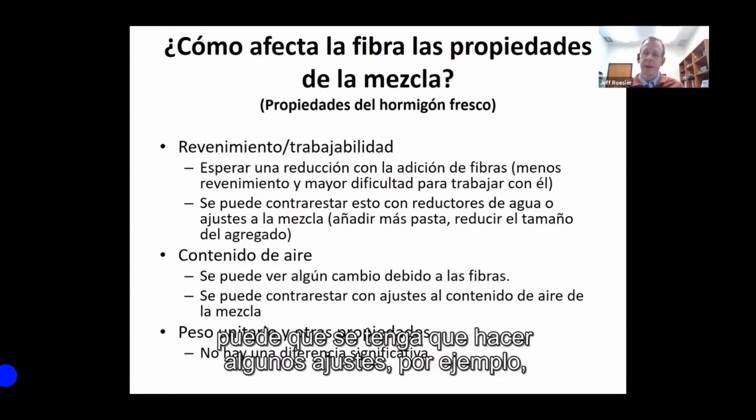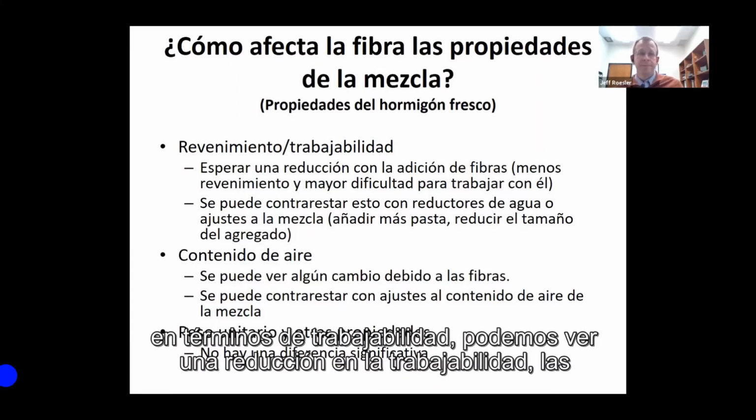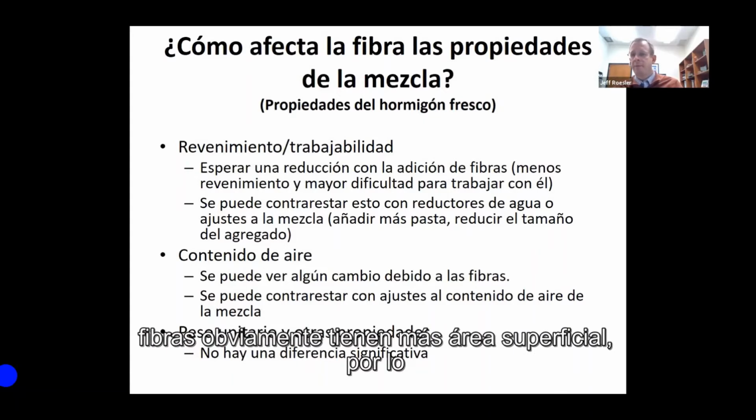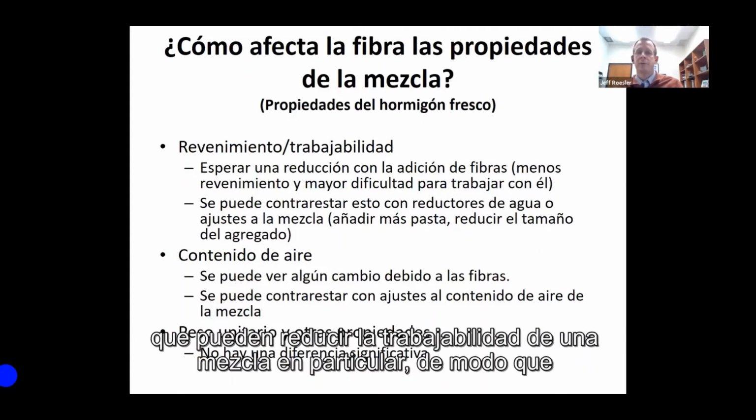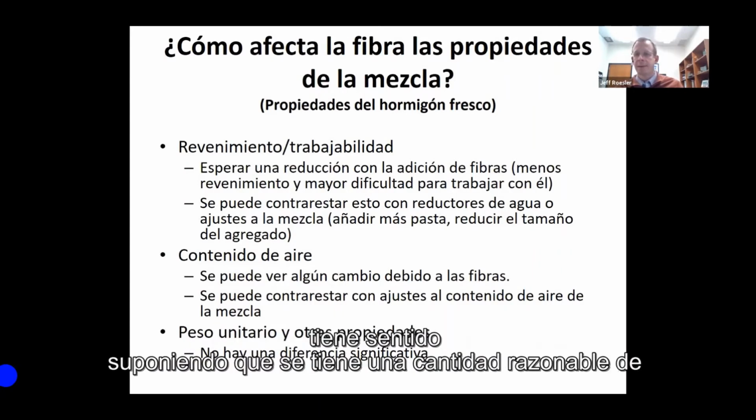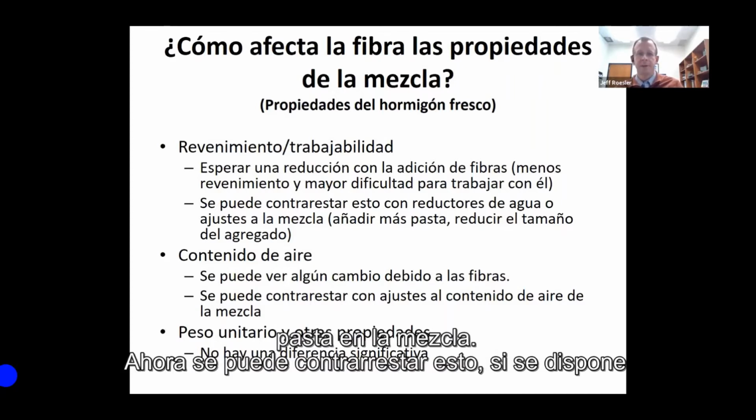In other mixes, you may have to make some adjustments. For example, in terms of workability, we may see a reduction. Fibers obviously have more surface area, so they may reduce the workability of a particular mix without fibers. That makes sense, assuming you have a reasonable amount of paste in your mix.